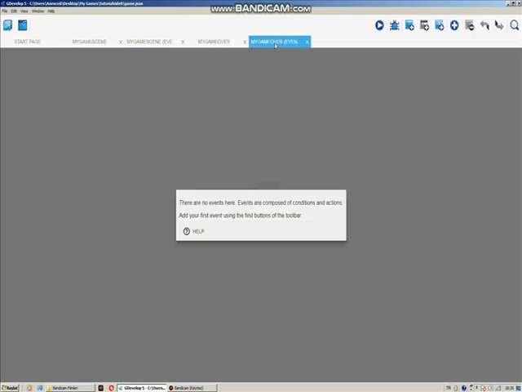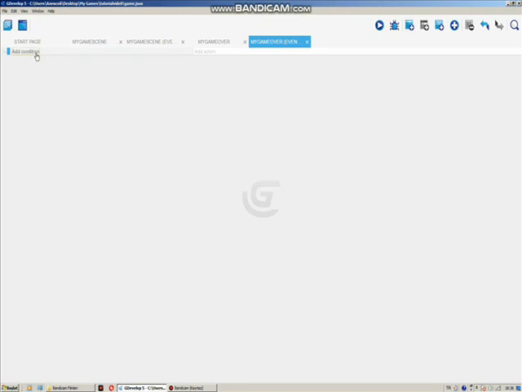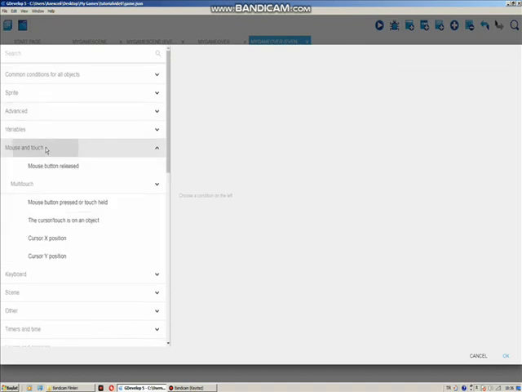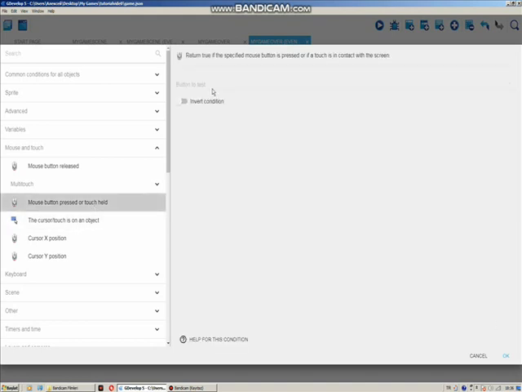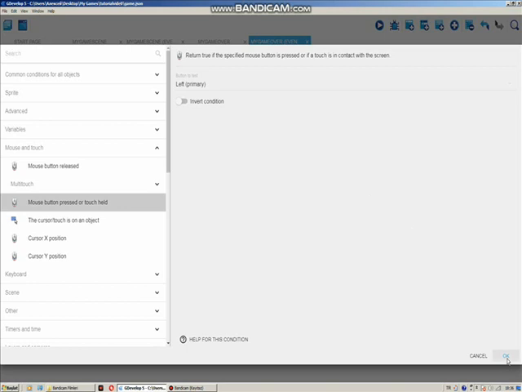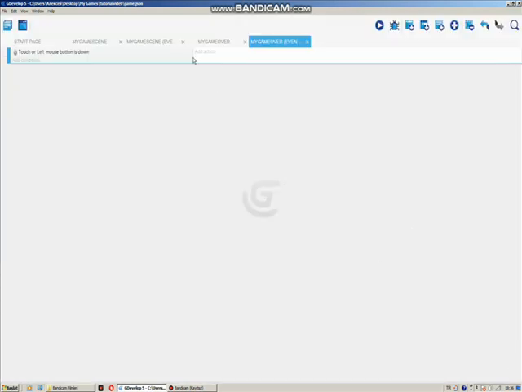Let's make the event. Add new event. Add condition. Mouse and touch. Mouse button pressed or touch held. Button left.